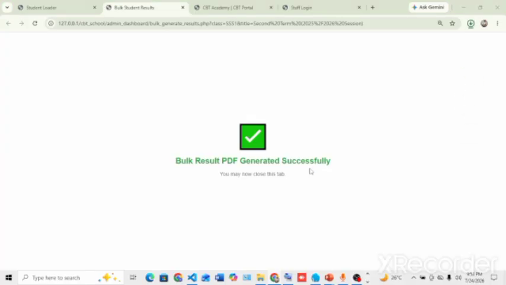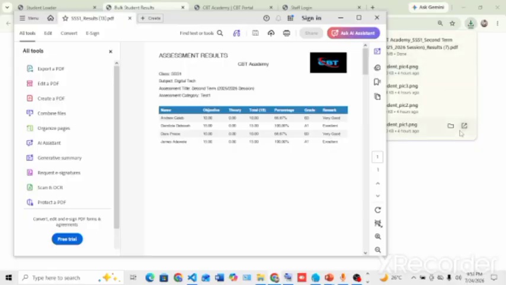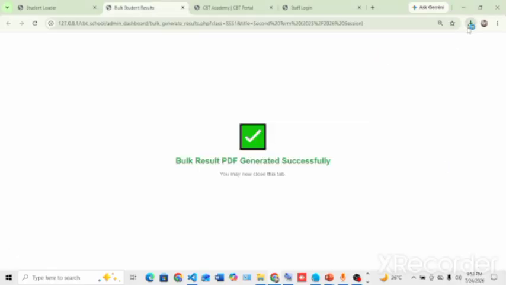instance. So now I'm going to actually open the PDF because it's instant generation of result in PDF. I'm going to open the PDF so that you're going to actually see it. Of course, take note that we are having just 4 students in SS1. Don't forget, just for a test. Is that okay now? So let me open the PDF so that you can actually see.